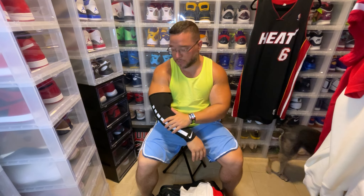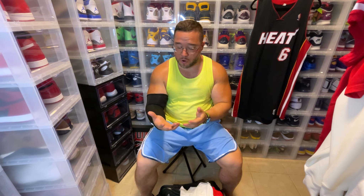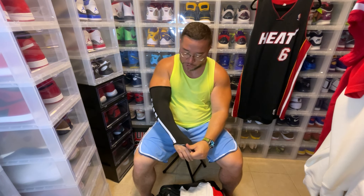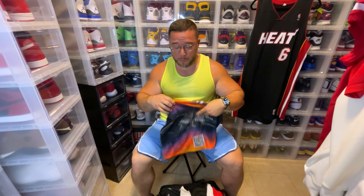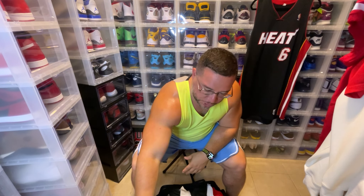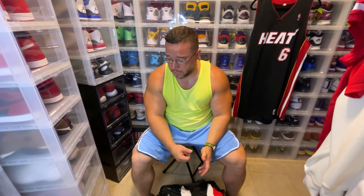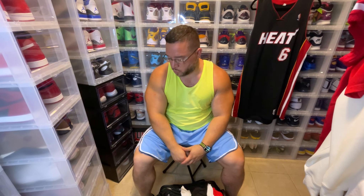The Nike shooting sleeve gets a plus rating — even right now I can see the sweat on this side, but instead of dripping down my entire forearm, it holds the sweat in and keeps it cool. That's pretty much everything I rock for basketball. I also carry a foam roller — I didn't bring it this weekend but I should have. It keeps me nice and loose, especially the back. That's what's in my basketball bag — hope you guys enjoyed this video. We out, peace.